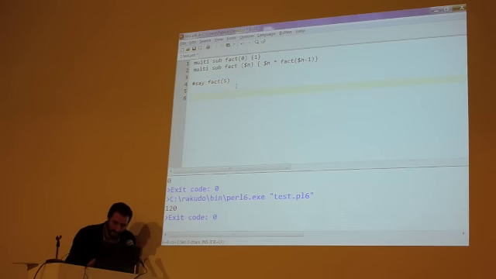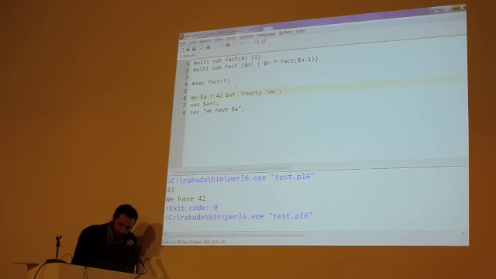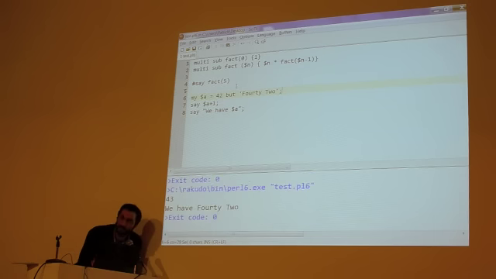There are other interesting things that you can do with the type system. For example, let's say I have a variable a that contains a number. And then I say a plus 1. And then I say we have a. Now, as you all expect, this is going to print we have 43, which is a plus 1, and then we have 42. But then I can use the type system to my advantage and say a is 42, but it's also 42. And now whenever Perl 6 needs a number, it uses 42. Whenever it needs a string, it uses the string 42.